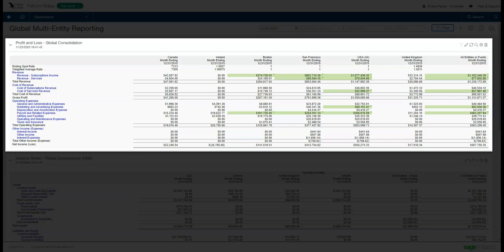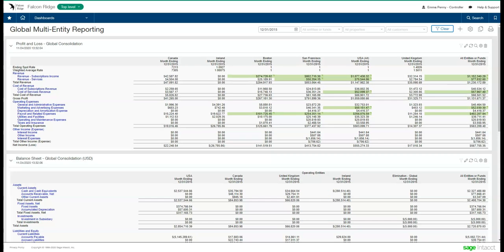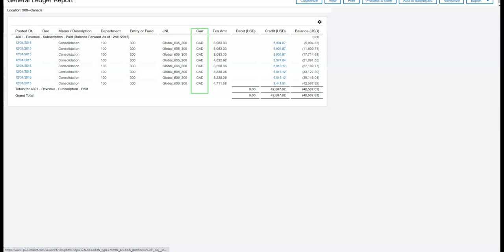Here we can see how multiple countries with different base currencies like the Canadian dollar, euro, and Great British pound were converted using the ending spot rate and weighted average rate, which is recorded again by Sage Intacct. Going down further into this report, I can see a more detailed level of information about the consolidation that happened. From the currency that was originally used, which in this case was the Canadian dollar, to the transaction amount in the original currency, and then the translation for US dollars in our credit.